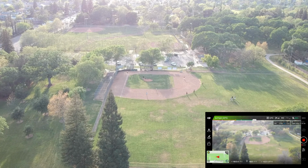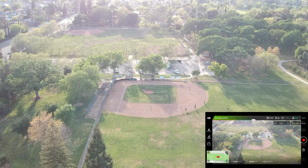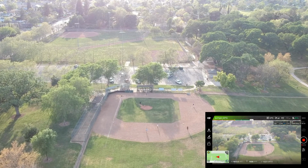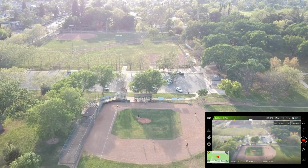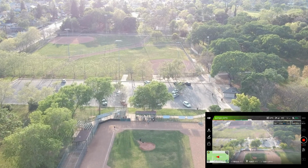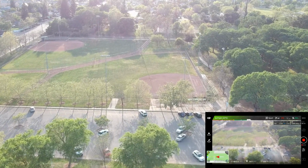We have only about a 4 mile an hour wind, so practically calm air, calm skies today. And beautiful weather. It's close to 80 degrees. And we're coming closer and closer. We're down to 40%. I think we're going to do just fine. We're doing good. I don't like it going down to 30%. I'm going to go switch over to sports mode, bring me back a little faster here. Yeah, we're coming back a little faster.